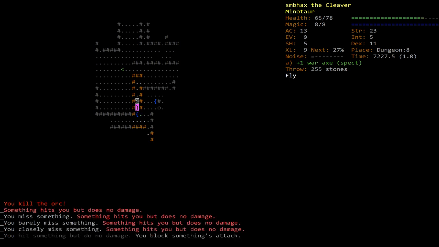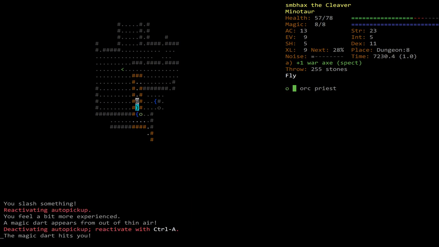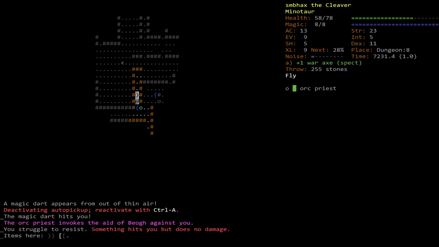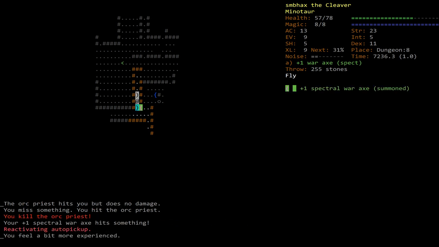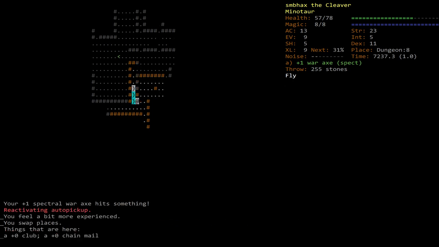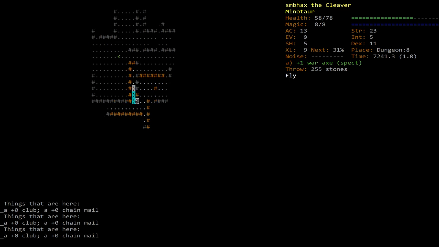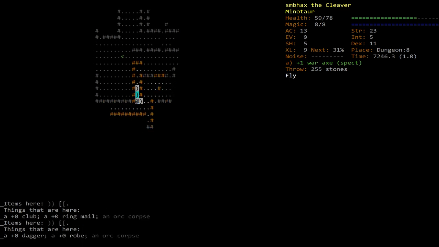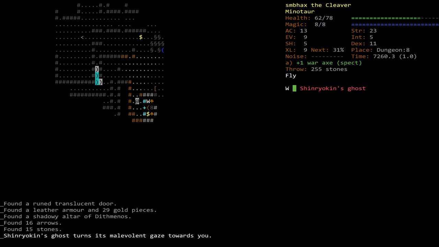Well, something seems to be blocking me from moving forward. A magic dart appears from out of thin air. Magic dart hits you. Well, okay. So I can see a lot of, I guess it was just that one thing, my previous remembrance of where I last saw it, another squiggly bracket. Yeah, I can see invisible things as squiggly brackets. That's interesting.